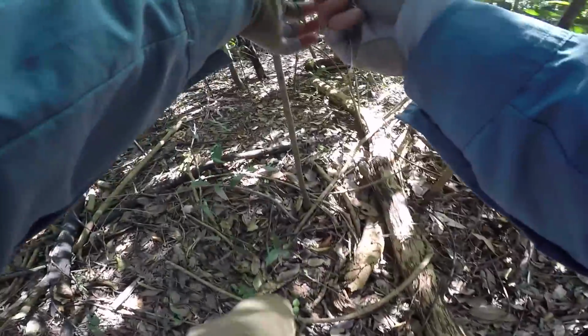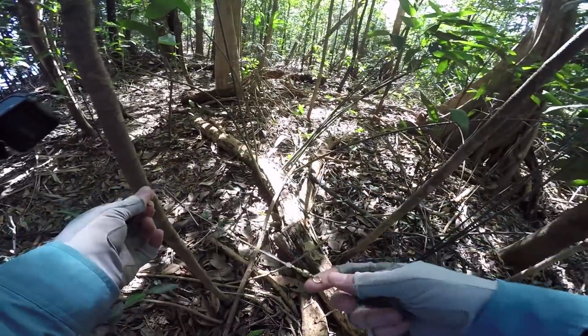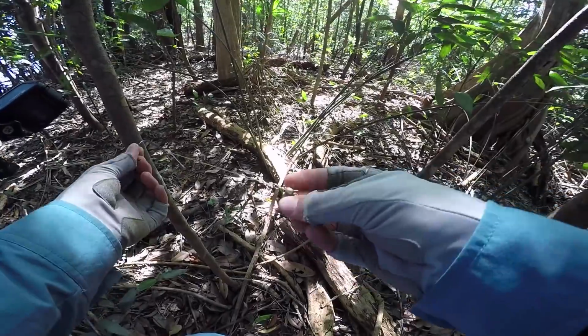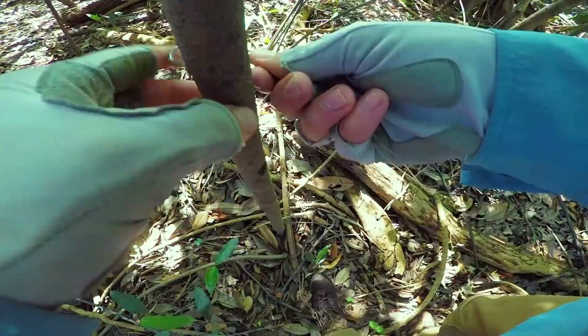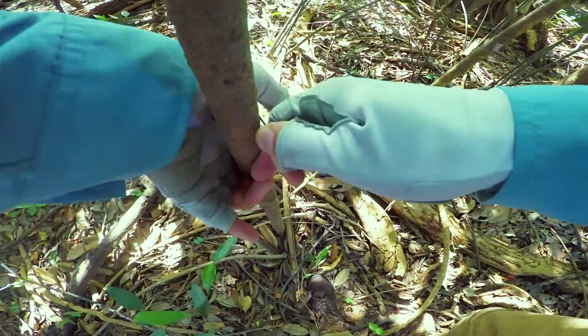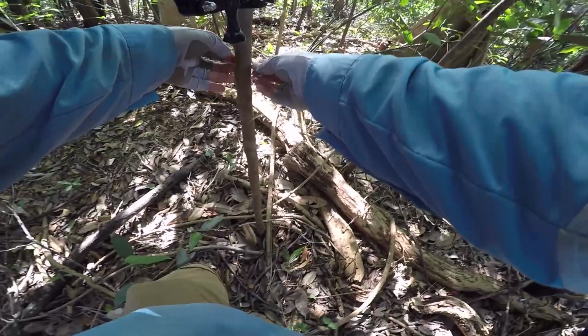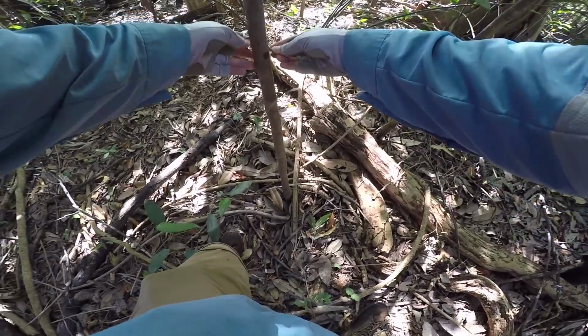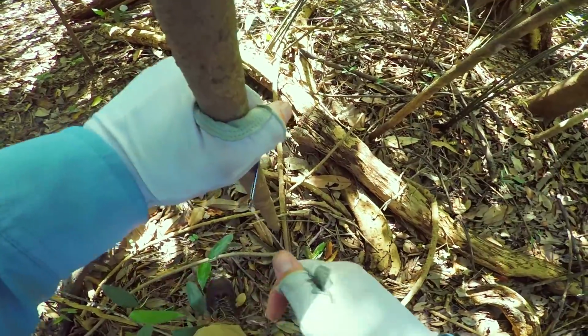I'm going to attach this giant test hook with my test leader, both Palomar knots, and I've got a barrel swivel, which I think is about a 150-pound barrel swivel, connected to 65-pound mainline braid. And I'm just going to hook this to this tree. I'm going to test out my drag, test out the knot in of itself, see if this is a good move. Play it by ear, I guess. Just going to hook that right on there. There we go. Okay, we're good to go.